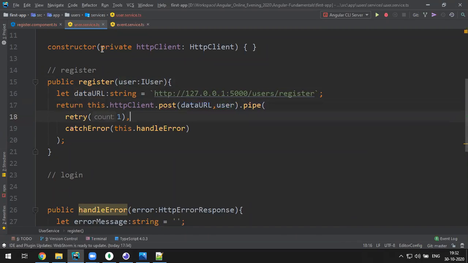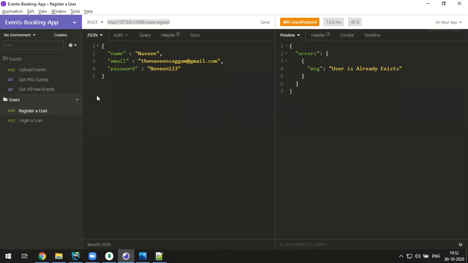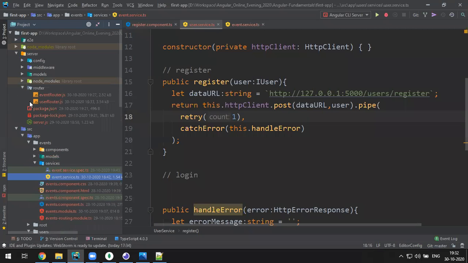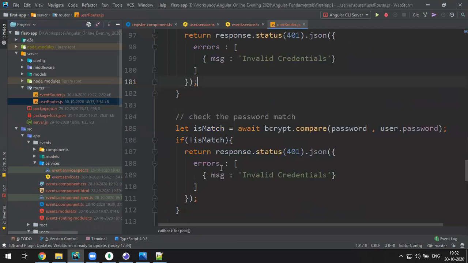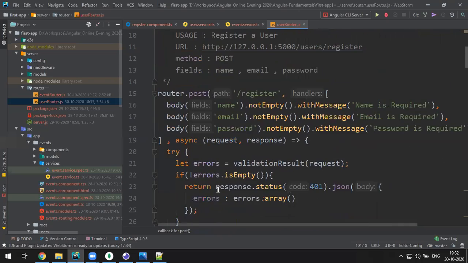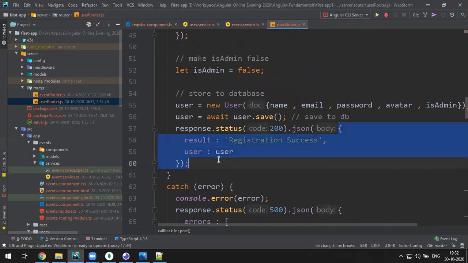So the return type you have to check. So let me check my registration. Only errors are displayed, but the actual result is something different. So let's check the server router, user router, for registration successful. What was it? Yeah, here it is, registration successful. You get back an object.